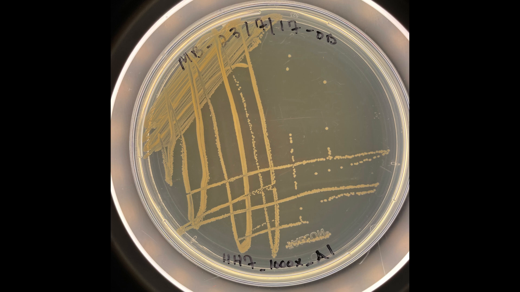The colony morphology all looks really similar, so it looks like the streak was a pretty good streak. If you were to see different colony morphologies or different colors popping out, chances are you're going to have to maybe streak more than three times. This one looks like it's on its way to being a pure culture, but it does need to get picked and restreaked at least two more times.